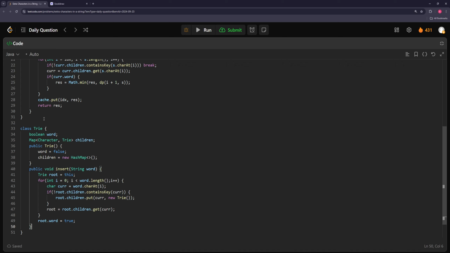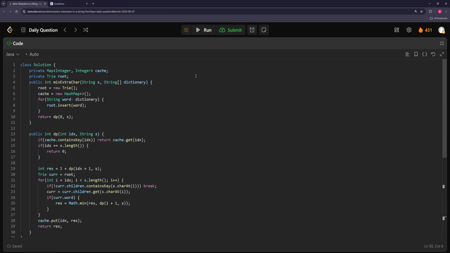But pretty much for every try, you need to insert words almost always, and then some other things you can do are like delete words and some other things. But it's pretty straightforward, to be honest, and I think it's a pretty useful data structure.